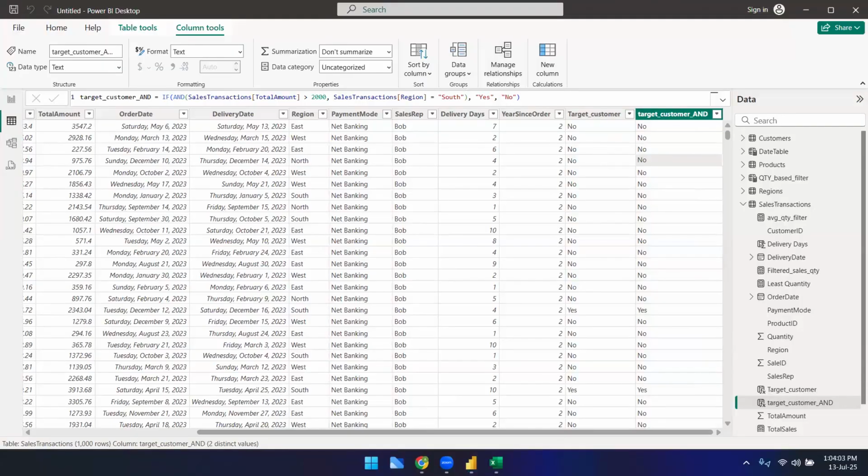I'm sharing it in the chat here. I'm not writing on my screen, by the way. And if it is greater than or equal to 2,000, I'll call it gold. Or if anything less than that, it's regular.